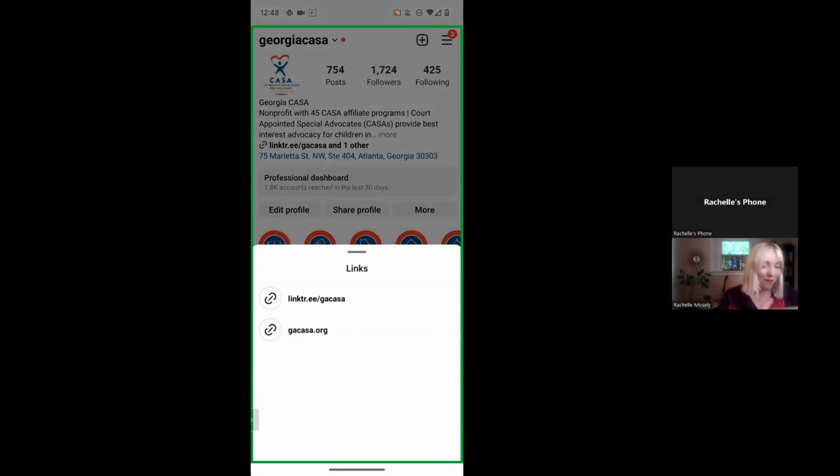Now, personally, I am going to stick with the Linktree. I like it for several reasons. One, I like that I can edit it on the desktop. I just feel like it makes it a little easier for me. I can copy and paste the link, I know it's accurate, and I'm not having to do everything on my phone. I like to tend towards using desktop on the back end when possible. I just prefer it. Also, I like that we can have the images and we can track the traffic. We can look at who's clicking and how often.